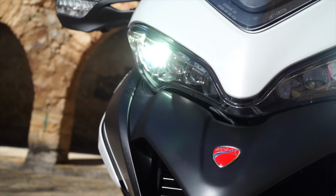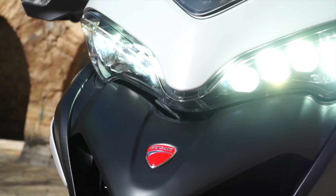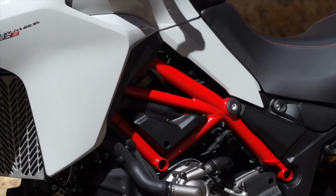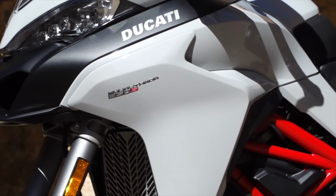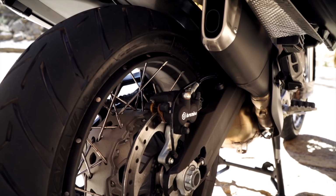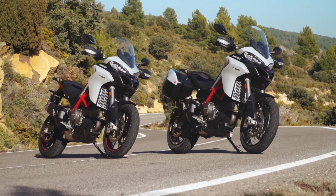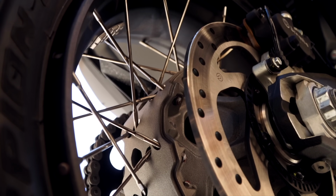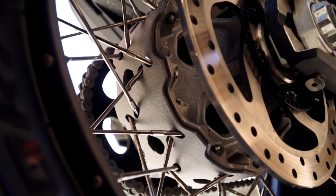A lot of what this new 950 looks like might not on the face of it appear to be very groundbreaking. And again, that's because current owners really like the way that this bike looks. So if you look closely, you'll see that the side panels have been borrowed from 1260. You'll see that the swinging arm has been borrowed from 1260. Aside from that, visually, there aren't that many changes. There's a new cast wheel design, but there's also a spoke wheel design to choose from. That's the one I'd go for.